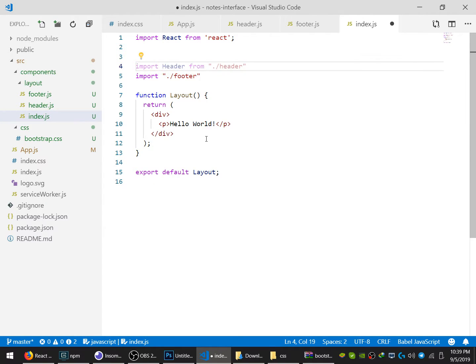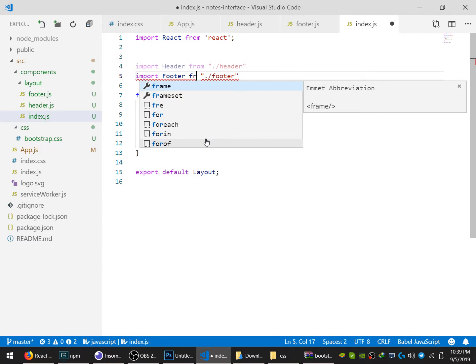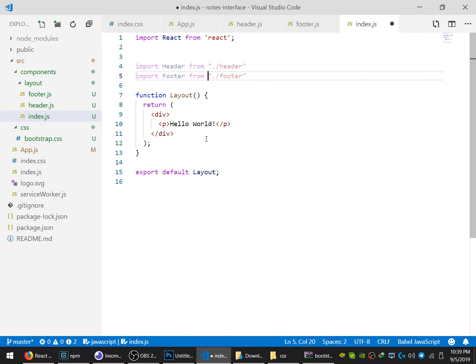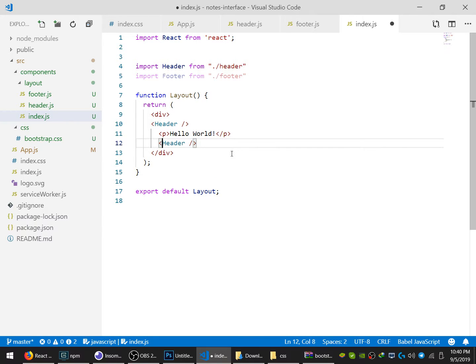Import header from this, import footer from footer, right? So we get header, and we also have footer. This is one thing I like about Gatsby, the basic layout is already sorted out and you don't have to worry much.